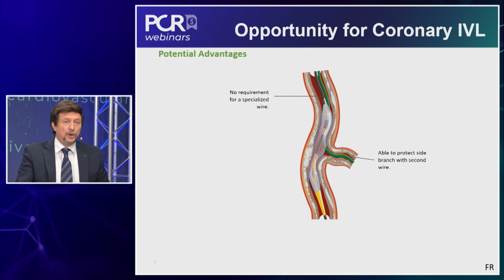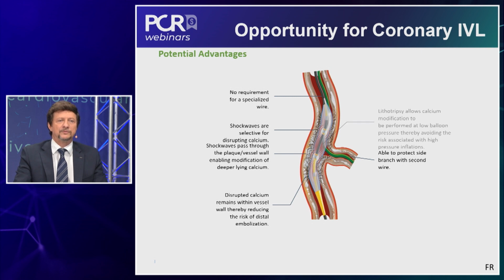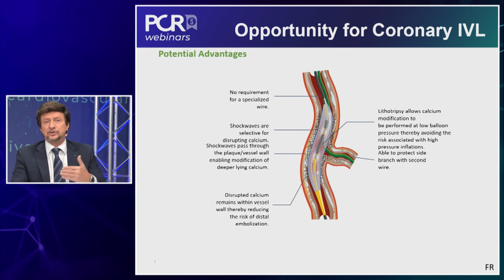Then you don't need to do anything else than pushing the button. There is no heat, so there is no thrombosis. There is no high pressure, so there is no risk of dissections or perforation. So it's a very, very safe alternative in large vessels like this one. So these are, Emanuele, the main differences between a rotational and a balloon.